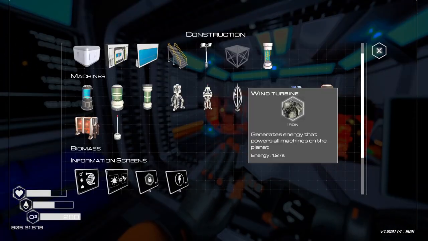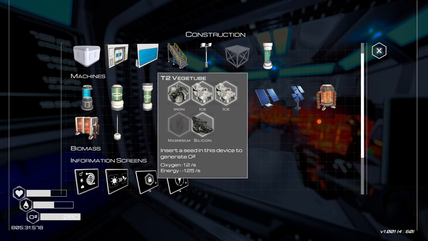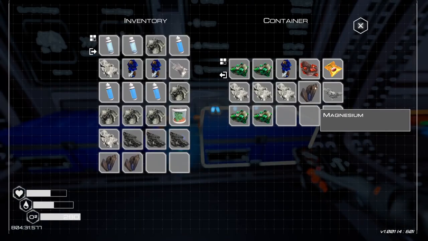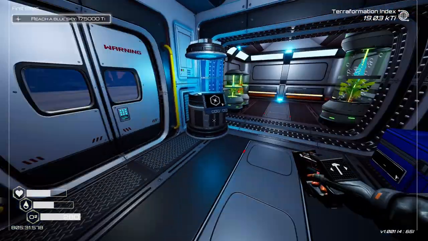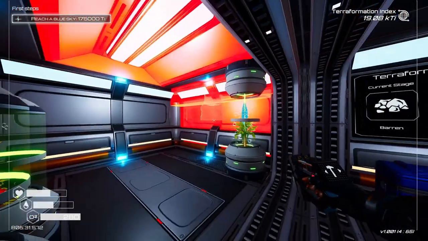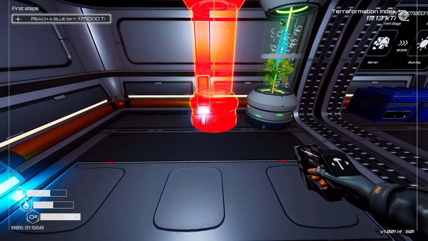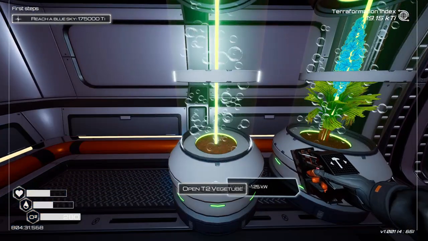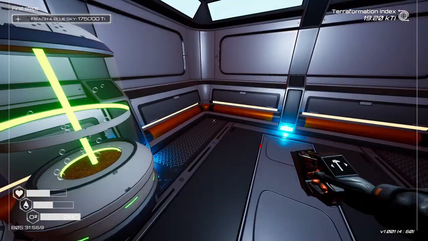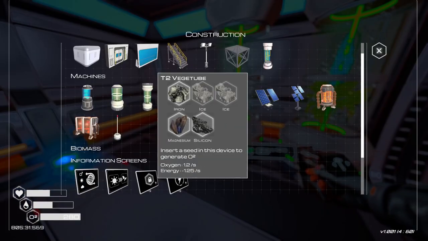So we should be able to craft that now. What is this? Veggie tube one, veggie tube two. This is new. Oh, we need a magnesium, we have some of those. Let's get two of them, so we can maybe build more than one of these things. Yeah, so this is the new veggie tube, which looks exactly the same as that one. No, it doesn't. I think it's different. All right, so let's put this one down. And let's take this out of here. Let's put it in here. Let's see if we can build another one of those.